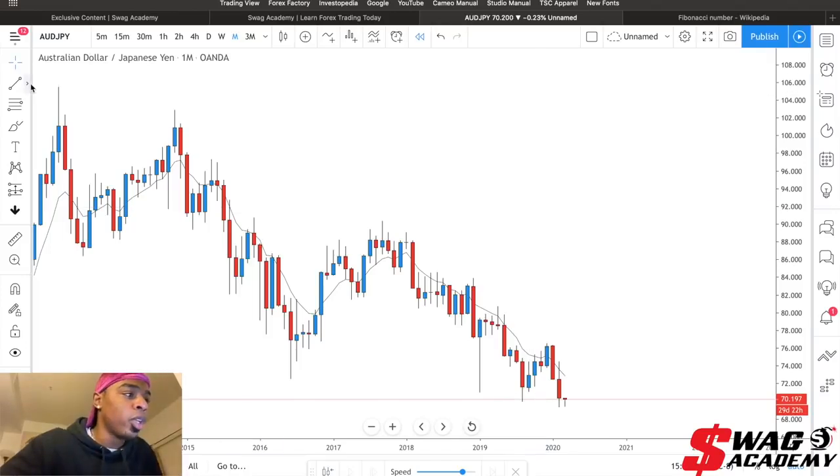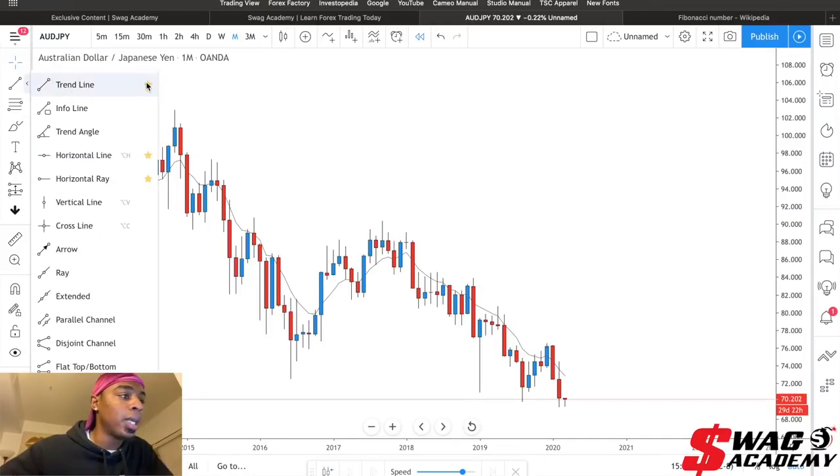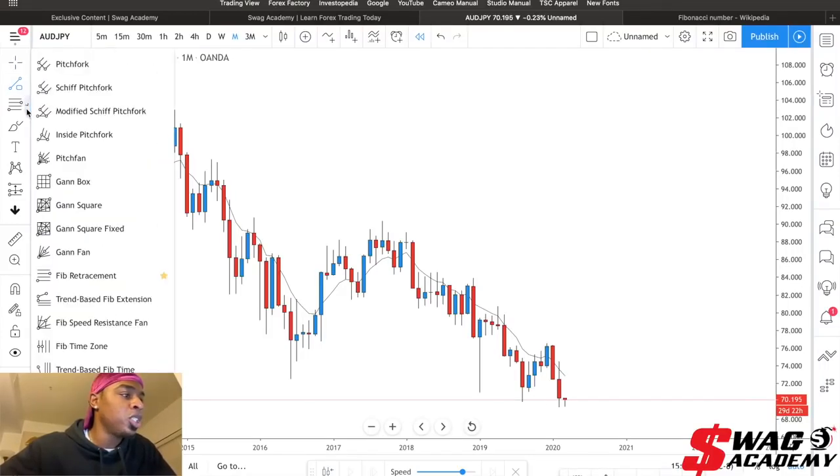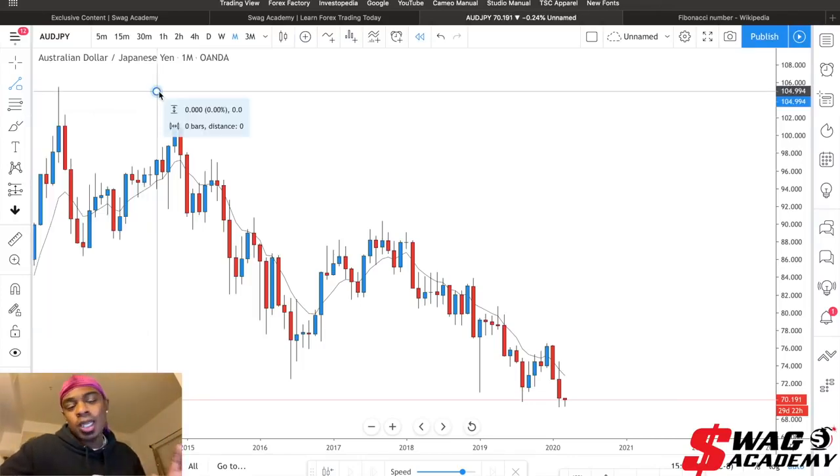You don't got to understand all this other stuff over here. None of this matters. All that matters is the stuff that's highlighted, which is trend line, horizontal line, which is support and resistance, the array, support and resistance as well. Over here, just the Fibonacci retracement. Over here, just the rectangle and the ellipse tool to kind of measure out what price is doing. It's all you got to know. It's really simple once you get the hang of it.